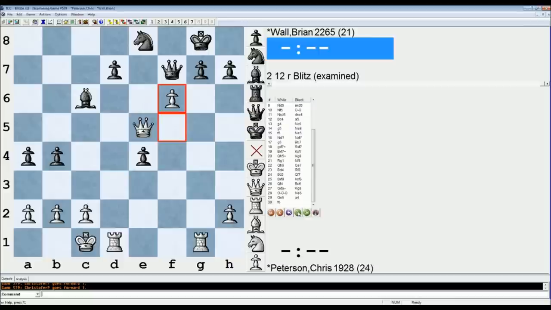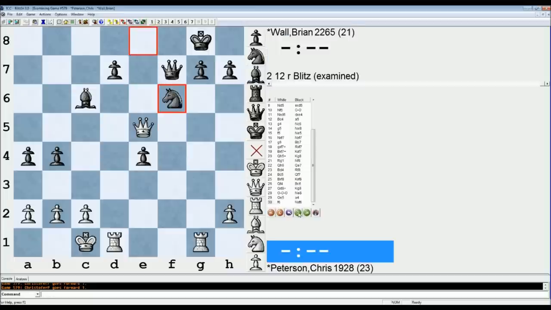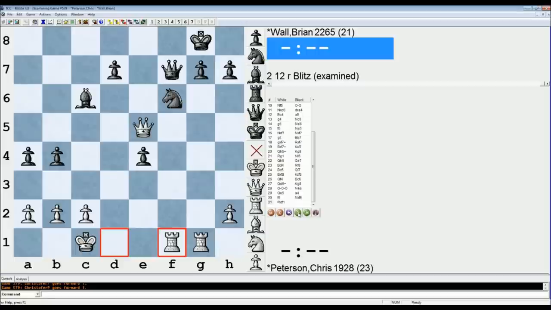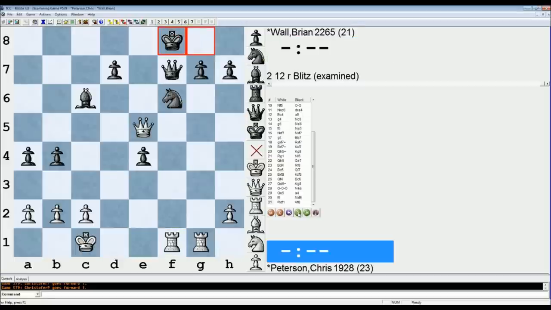Now this move is subtly powerful. It rips open another file for my rooks to operate around his king. He just played knight takes f6, and the computer actually recommends not capturing that pawn. But Brian believed he was starting to get back into the game because his pieces are starting to coordinate a little better. But according to Fritz, he's minus 7 right now. Rook f2d1, king f8, only move to avoid losing material, or more material I should say.